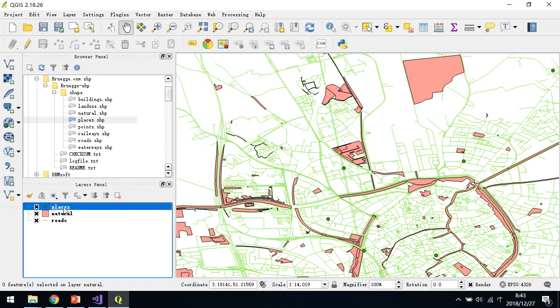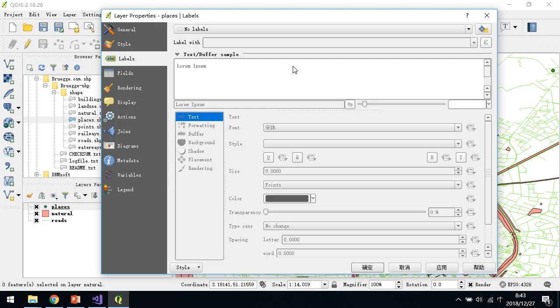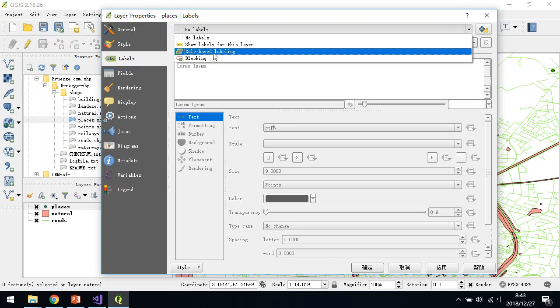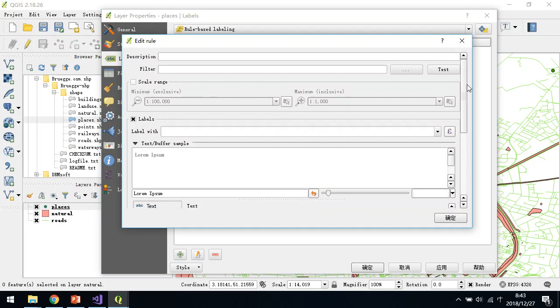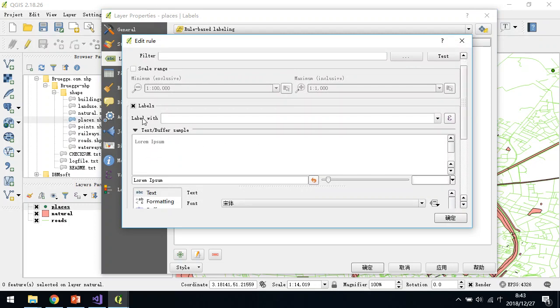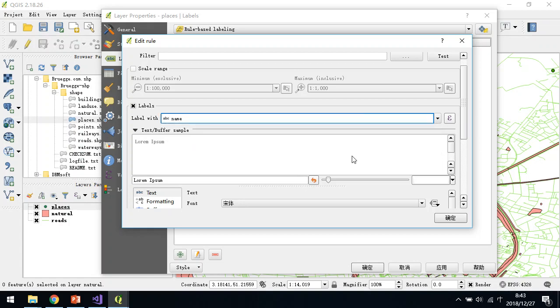For the point layer places, we can see the properties and labels. We don't have the labels. Usually we need to display the labels for some places. So we click labels, and we choose rule-based labeling. Add a rule. Label with name.